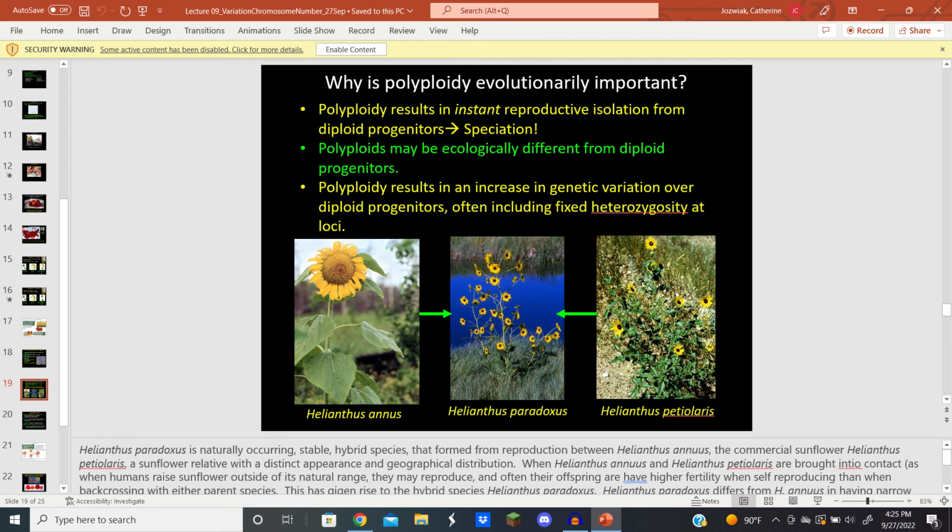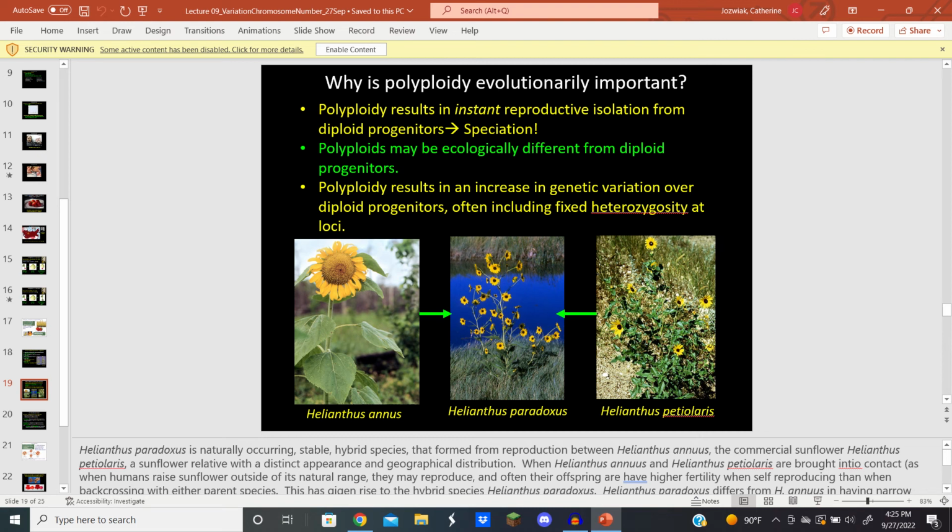This is native to North America. The species that most people are familiar with is Helianthus annuus. And this is a species that we grow as a crop plant, right? And that's because it produces these enormous flowering heads that produce lots and lots of fruits, right? Incidentally, there are lots of flowers here. This isn't one flower. That's a botany lecture that I'm not going to give right now, right? This is an inflorescence, but it produces all these fruits. We call them sunflower seeds, right? We eat them, but we also get oil from them.